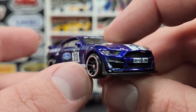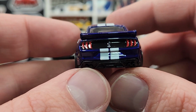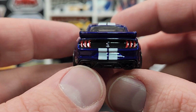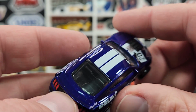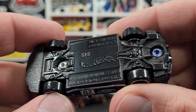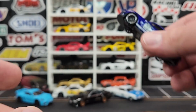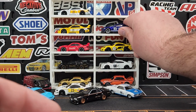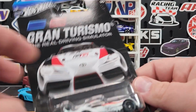Headlight prints. Prints are okay. Prints are not the best, but they're okay. The taillight prints are actually really, really good. Those ones turned out pretty good. The wing/spoiler is not open. It is part of the casting itself. And then this guy does have plastic base on this one, unfortunately. But that's a pretty good version. I mean, that's actually a really good version of that casting. But, you know, it's a Mustang.